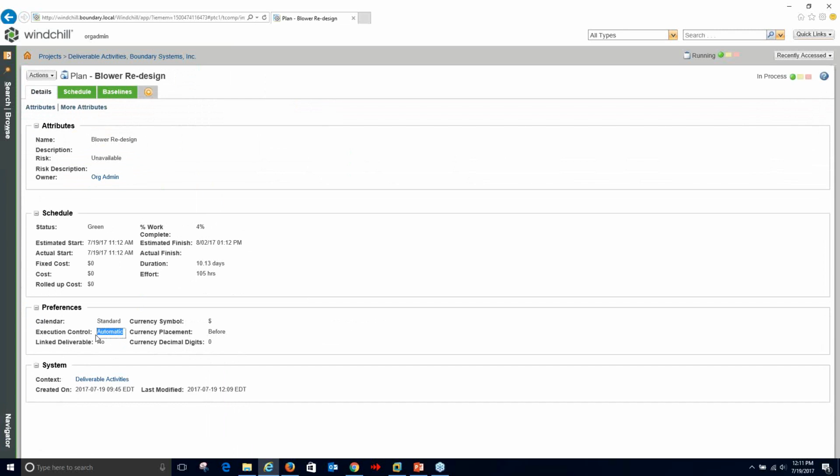So again, if you have different plans within that one project where some of it involves internal people that are Project Link users and can get those tasks and can update everything on their own, you can make that automatic execution. If you have something else that depends on outside resources that maybe aren't actually logging into Project Link, but you need to get updates for them and you still want to have your information updated in real time, you can make that plan manual execution.